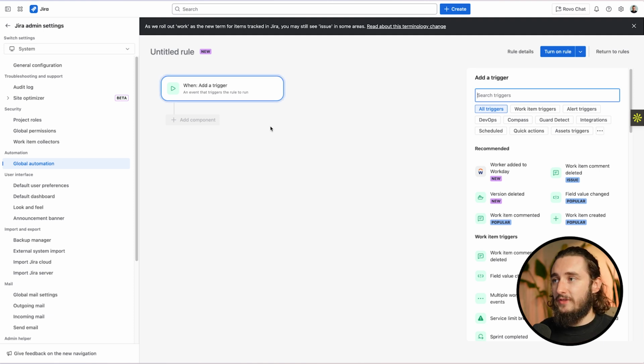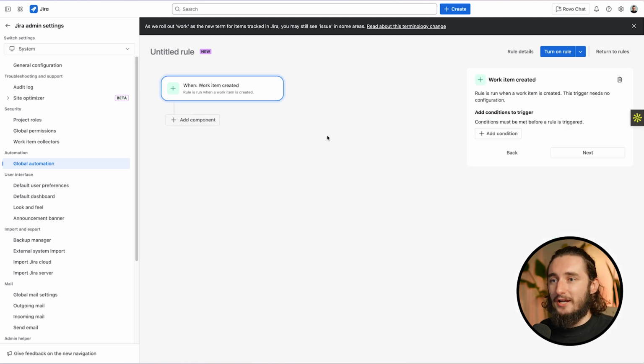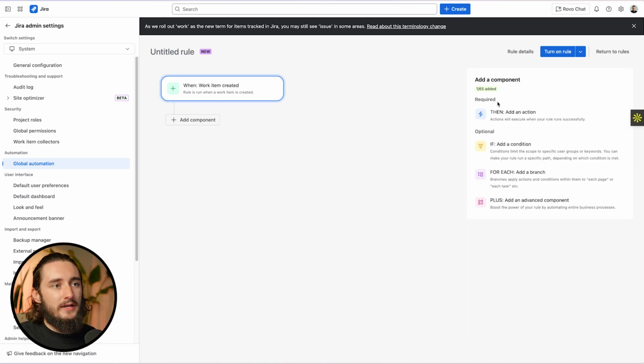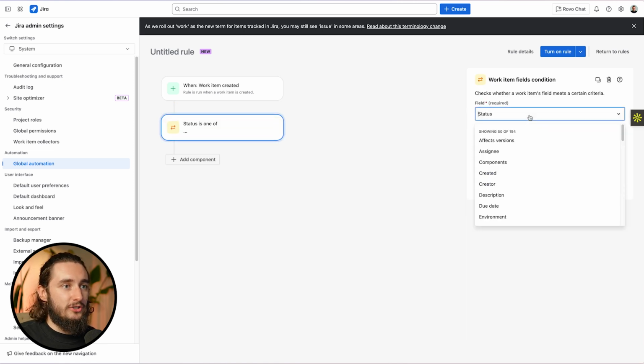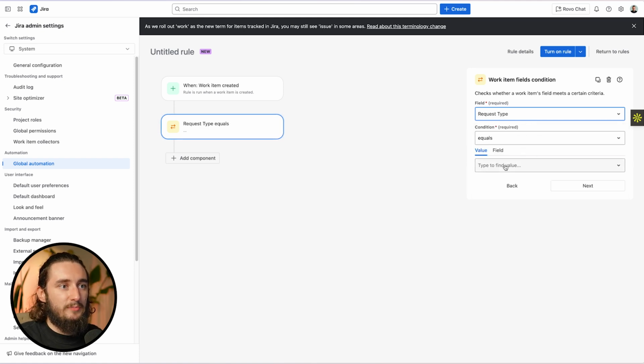A really quick example of that is, let's say an issue is created. So I'll say work item created, issue or work item. Work item is the new terminology and I should be saying that. I'm going to skip the conditions here. This is a fairly new way to do this, but it essentially works the same way. You could add a condition right inside of the trigger, or you could just click next. And then we have our condition block. So I'll add my condition block and I'll say work field condition. And maybe I'll pull in the request type being something very specific. So request type equals, maybe I'm going to trigger this on onboarding actually. And let me see if I have a request type like that. Perfect. Set up new employee. So essentially what this is doing so far is it's triggering when a work item is created.